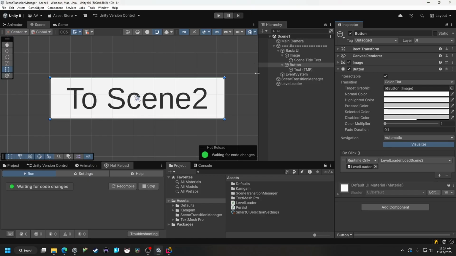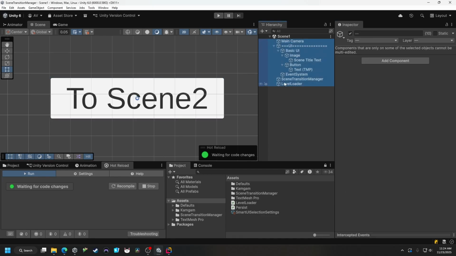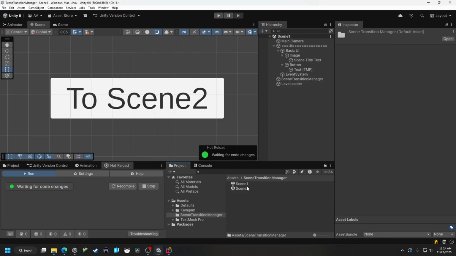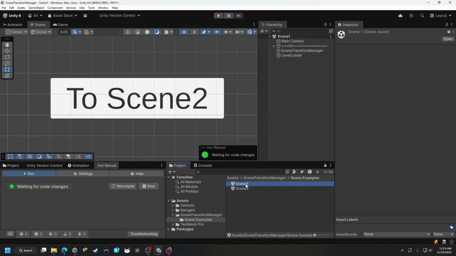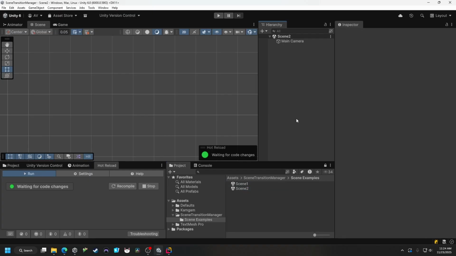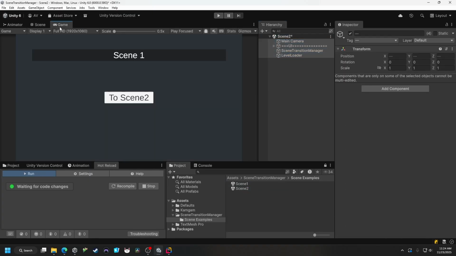Let's save scene 1. I'm actually going to copy everything here. Go to my scene transitioner manager, scene examples. Put those in there. Scene 2. I want to delete that camera, put in this new one.